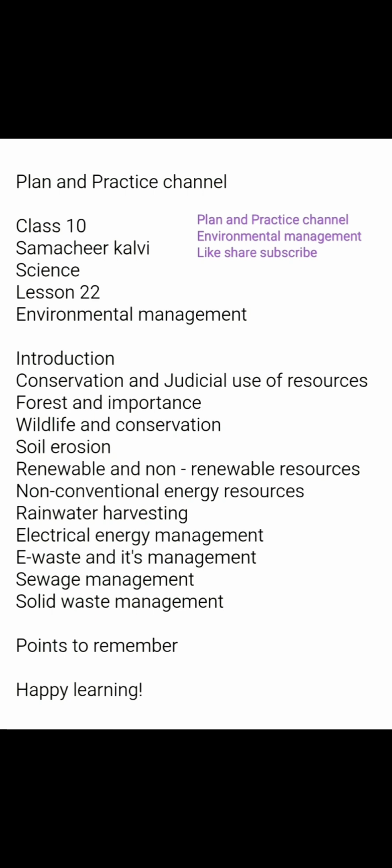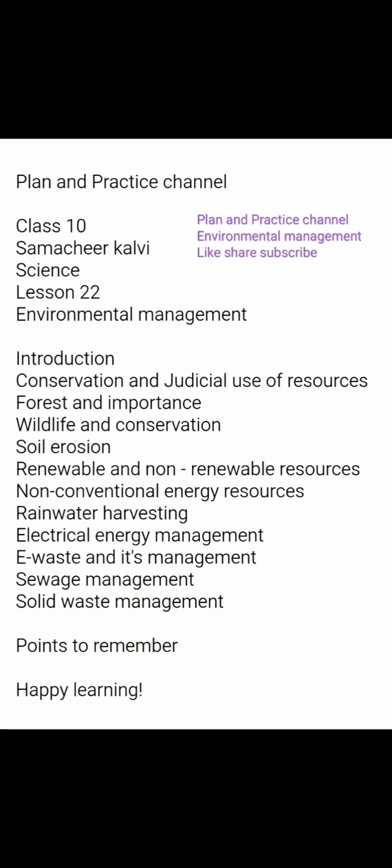Next we will see coal and petroleum. Coal and petroleum are natural resources. They are called fossil fuels as they are formed from degradation of biomass buried deep under the earth millions of years ago. India is the third largest consumer of crude oil in the world after the United States and China.